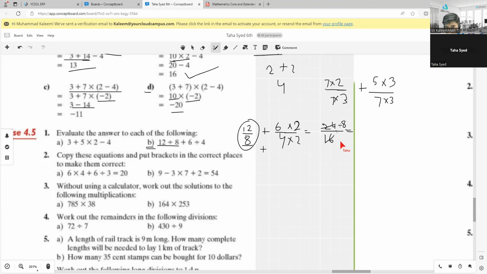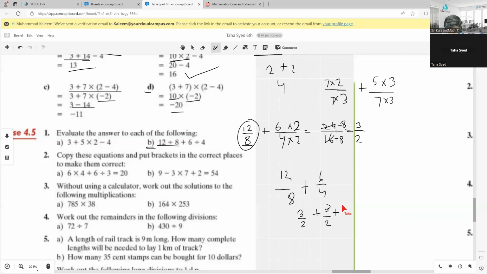Okay, there is another way. We can also solve this one in another way. Let me complete this one first. So it will be 3 over 2. That will be our answer. What's our question? Our question is 12 over 8 plus 6 divided by 3 over 2. So I'm going to write 3 over 2 plus this one is 3 divided by 2.